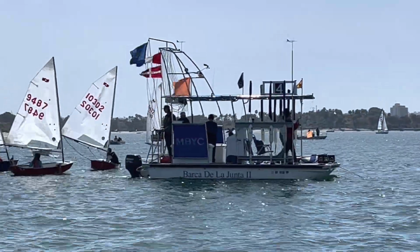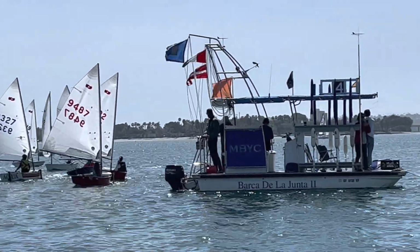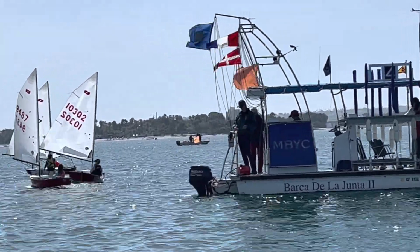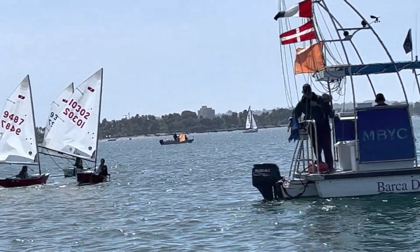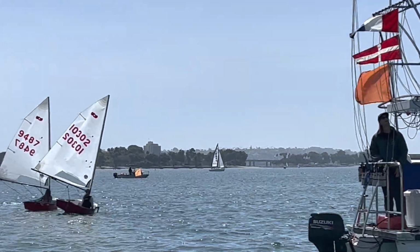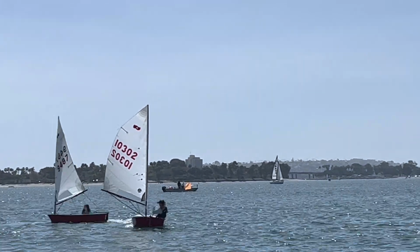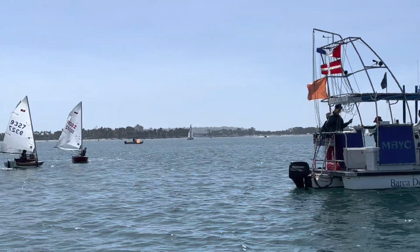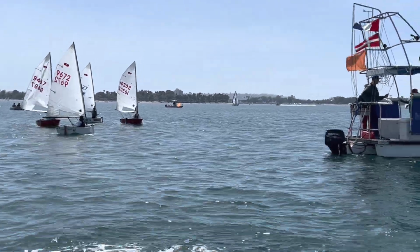This is C2, C3, learn to race fleet for C3s. Really small. And the line sight is going to be right about, oh yeah, it's the guy in the jacket. So what you do is you set up the guy sitting in the bow. See how far below the line that puts you? So, you know, I'm going sideways right now. Oh, they haven't started yet. Again, you're gonna see, now that I'm lined up with the hotel, I am a long way below the line. So after they start, I'm gonna go show you that.